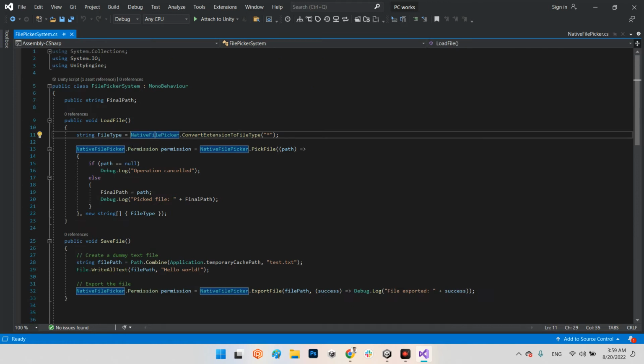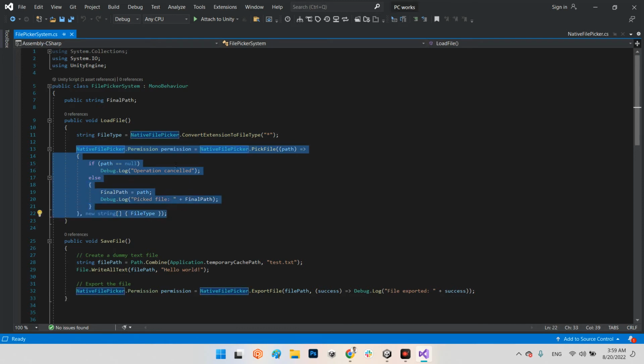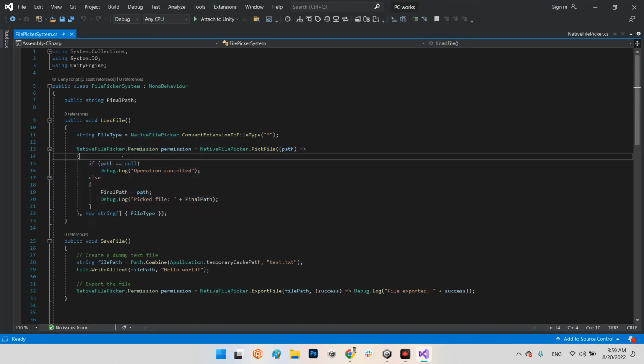As you can see in the file type, I said NativeFilePicker.ConvertExtensionToFileType. In the parentheses, I defined just a star. And here it's trying to load that file picker window. NativeFilePicker.Permission equals NativeFilePicker.PickFile path.